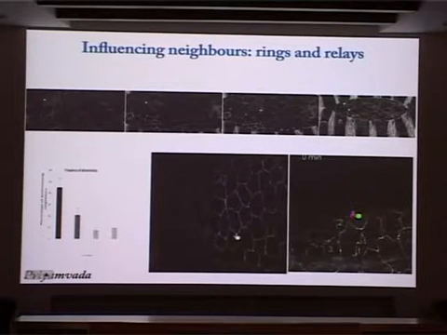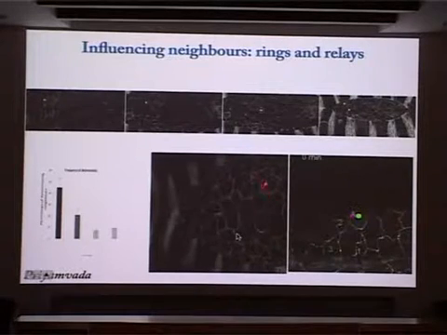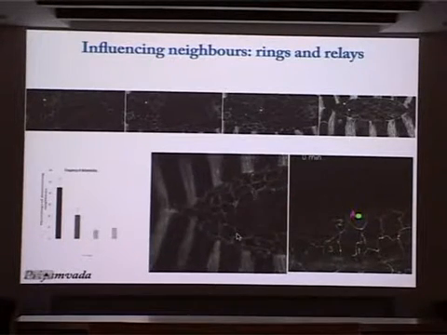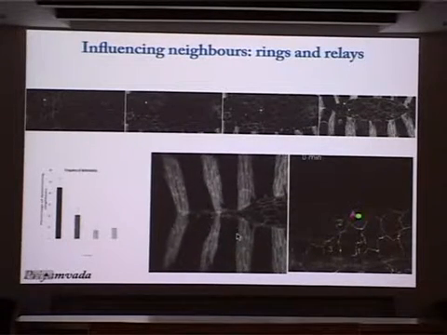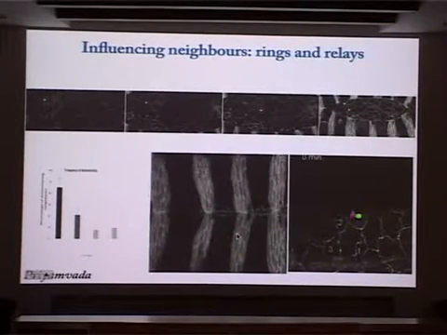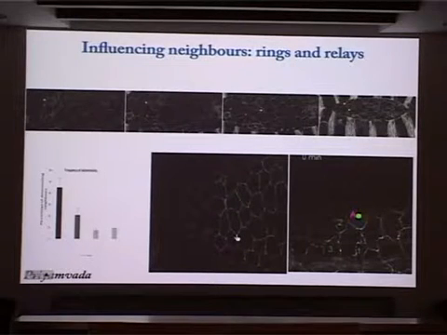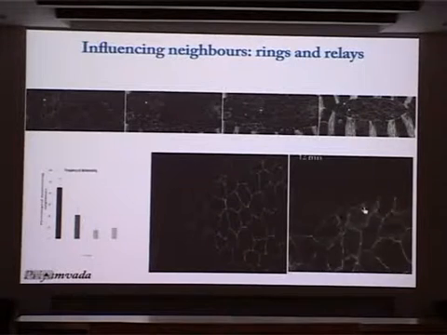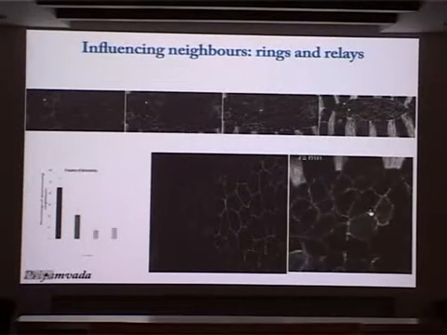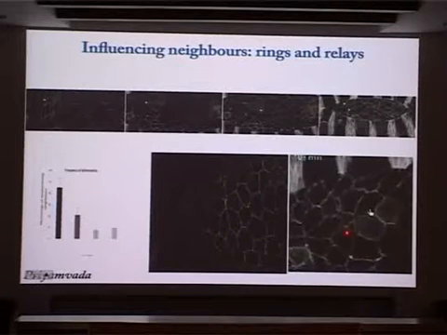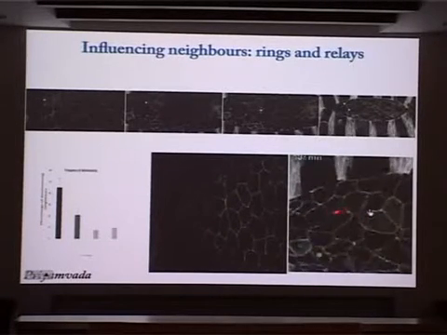So I'll show you what I mean. So basically what you can do is have some cells there. So we have two patterns of behavior. In some cases, we perturb one cell and then there's a relay, one cell after the other just contracts very, very fast and goes away. In the other case, you have cells and a large proportion of its nearest neighbors actually contract and then disappear, right?